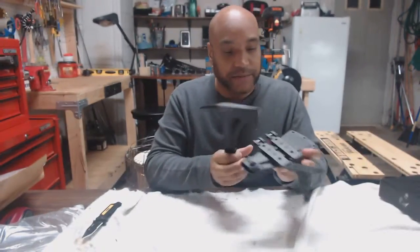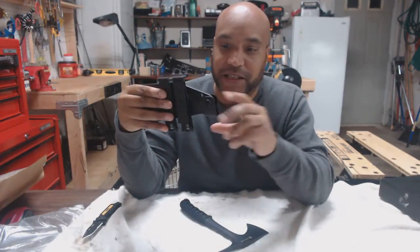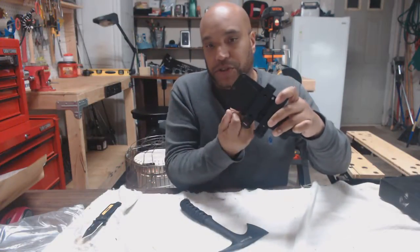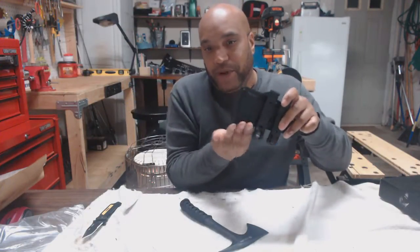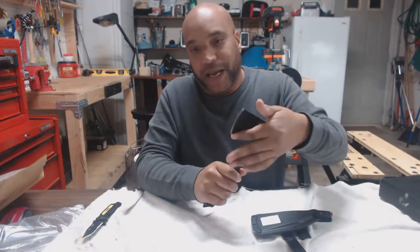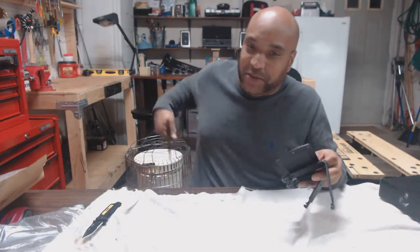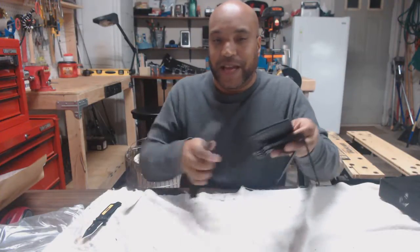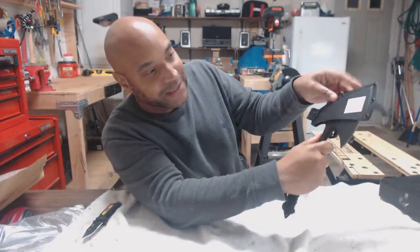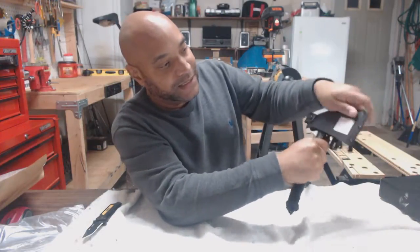Let's see how it fits in the sheath. What I learned is that with this sheath, they put this on the back. It used to be up front here, and you would open that and it would come out. But the problem was, coming out like this, people were getting cut right here. So they now put it in the back. Watch, as we put it in, it goes in like this and then up.